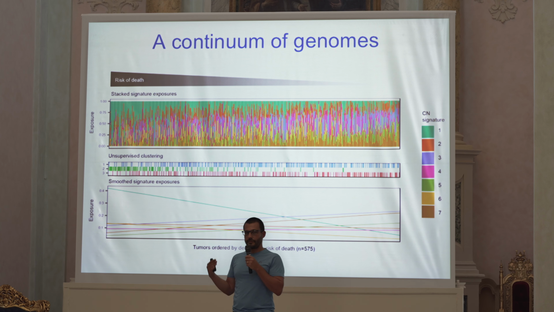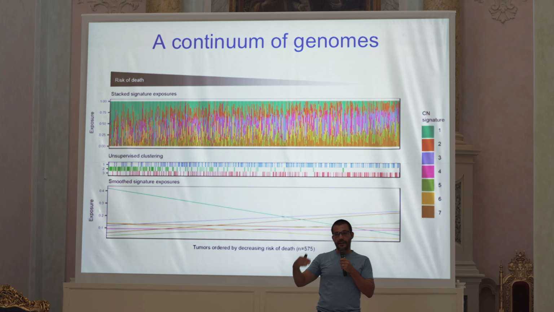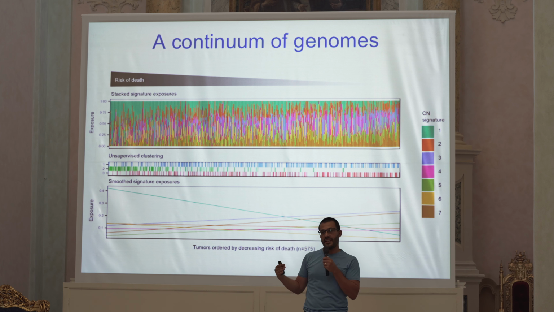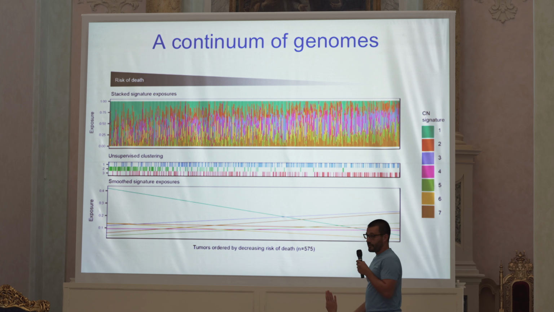And in a way, this recapitulates the prior knowledge on ovarian cancer. What people have described is either one end or the other end, and in the middle, it's a mess. Now, it is still a mess. But with our signatures, we can quantify what kind of continuous mix of different signatures this is, which is better than just using dichotomies and saying it's either one or the other, and one of these classes is really huge and very messy. So we are now claiming there are no subtypes in ovarian cancer. It's a continuum of genomes.